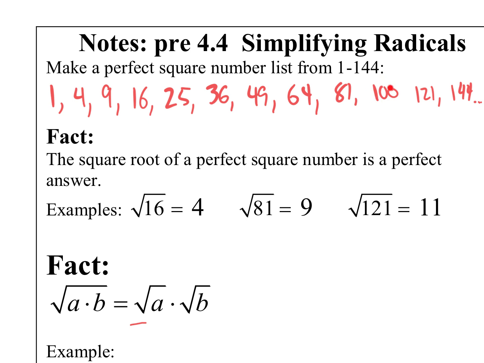What's the square root of 100? What's the square root of 144? What's the square root of 4? What's the square root of 25? What's the square root of 30? Well, 30 you can't really do, right? If you do the square root of 30 on a calculator, you're going to get an irrational decimal. That's a crazy decimal that doesn't repeat, that has no pattern, that continues forever.